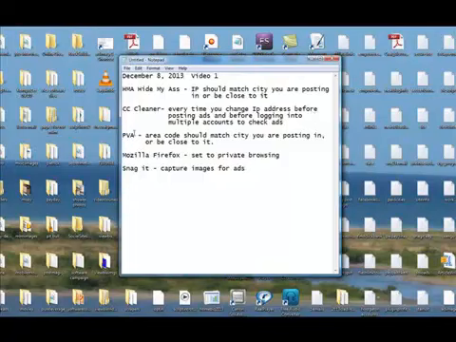You need PVAs. PVAs are a lot easier to get nowadays. There's a source down below this video for PVAs. They're a lot easier to get. You're able to get them now instantaneously into your account with PVA Spot. And the area code should match the city you are posting in, or again, be very close to it. With the PVAs, you're normally able to get the exact match on the city you want to post in. With Hide My Ass and the IP, you might have to select the closest city, but with the PVAs, you should be able to get the exact area code of the city that you want to post in.